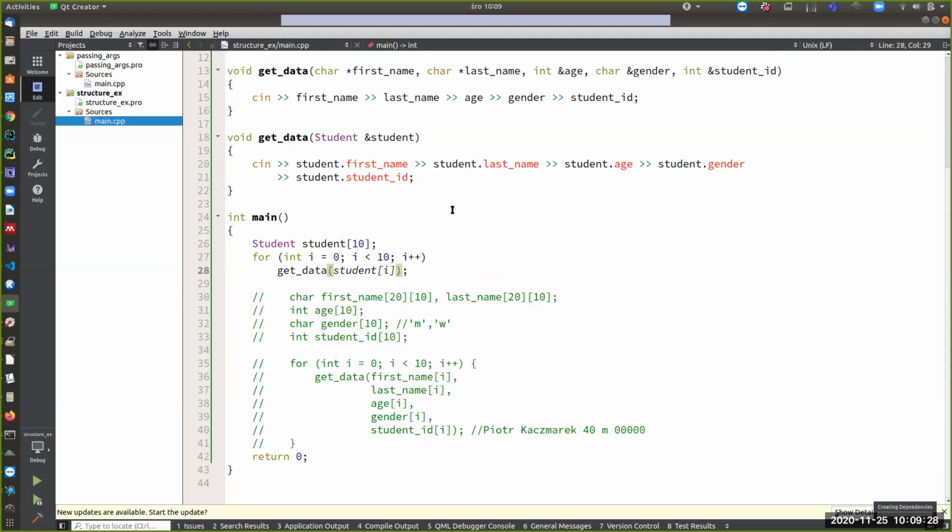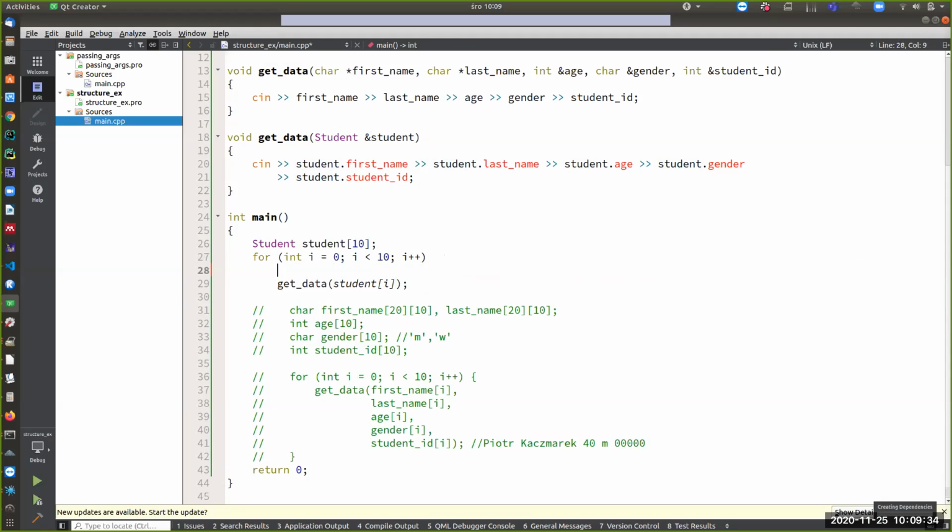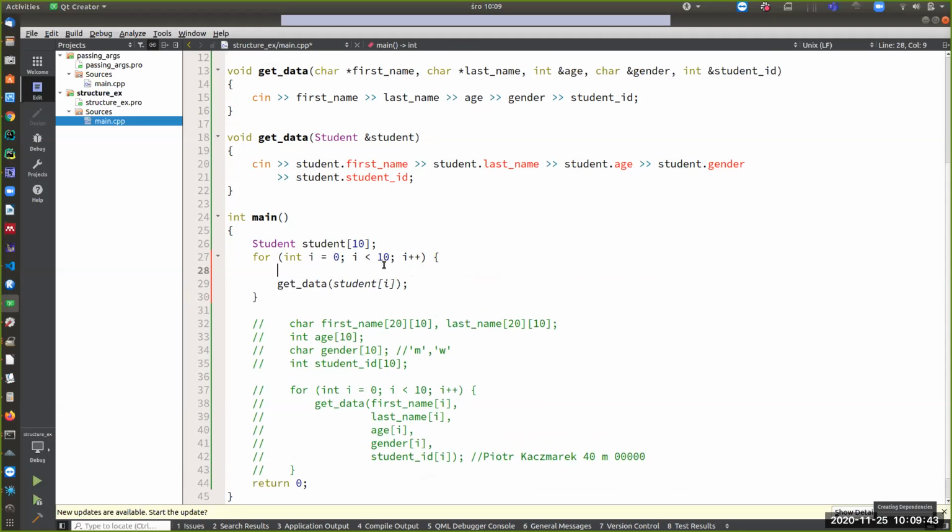By the way, here I have a single variable. By the way, how to get access to, so I'd like to modify without function.